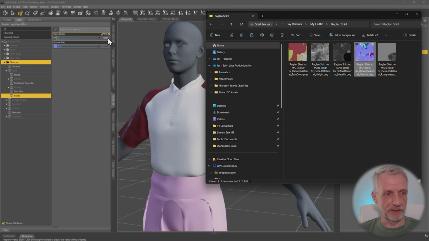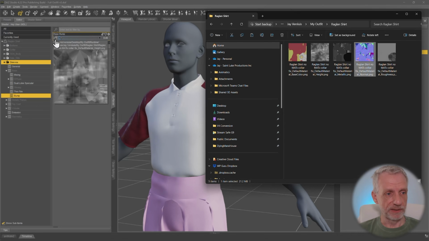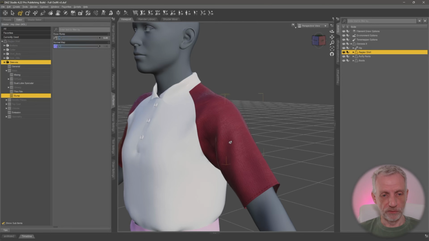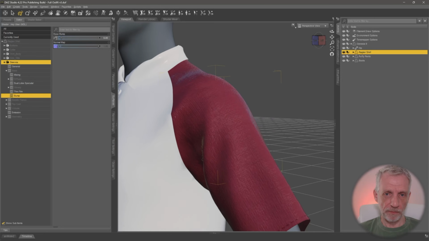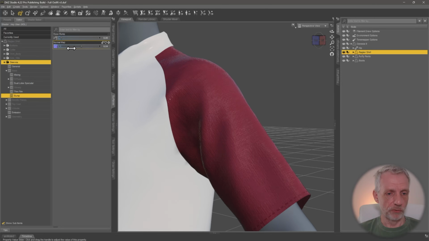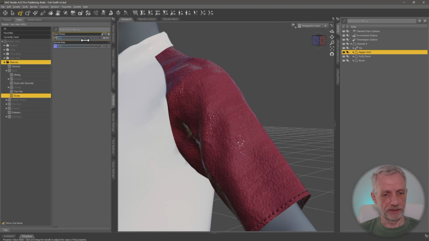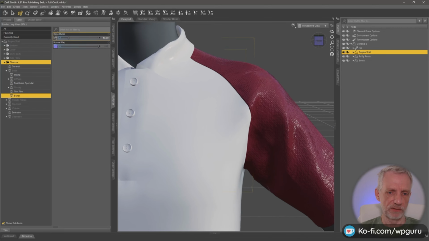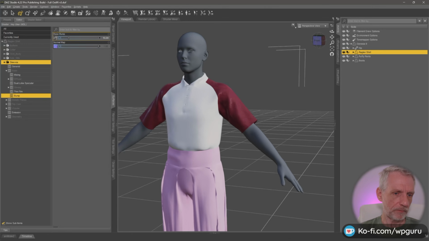But notice the bump map here hasn't changed. Even though the map is in there, the value is currently 0, and that means it isn't being taken into consideration when I look at this. So this effect that we see here in Filament, that only comes from the normal map. If I set that to 0, then the map is being dialed out. So I'd like my height map to have a little bit of value in here. And this is sort of personal preference. I'm going to set this to, I don't know, maybe 5 or 10, something like that. Let's put it to 10, and we'll see what that looks like in the final render.